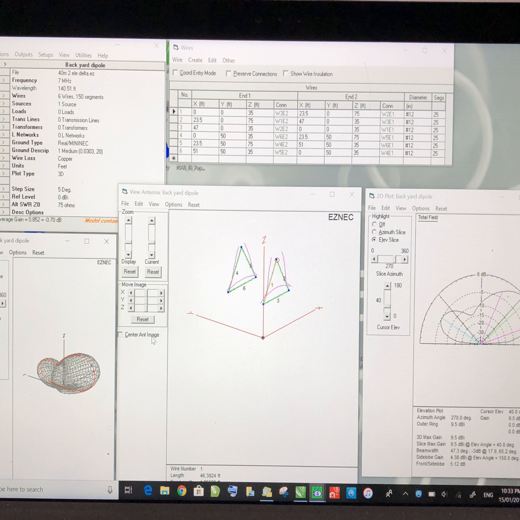It's not a perfect arrangement because you can never take into account every single possible local condition, but it gives you a very good idea of how that antenna will perform.